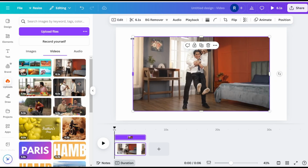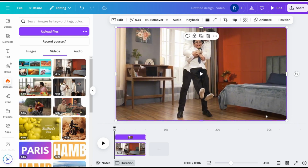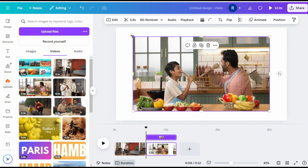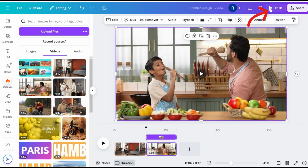You can adjust the size by dragging the corners of the video or reposition it on the page as needed. To add your second video, click the plus sign to add a new page. Then insert your second video and make adjustments. Preview your video by clicking the play button.